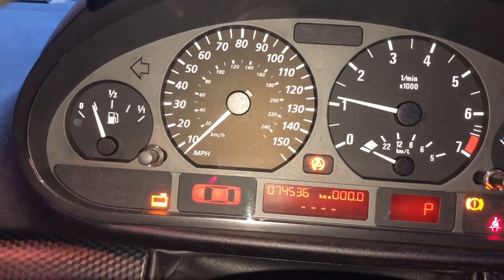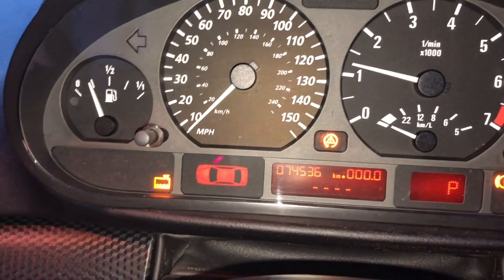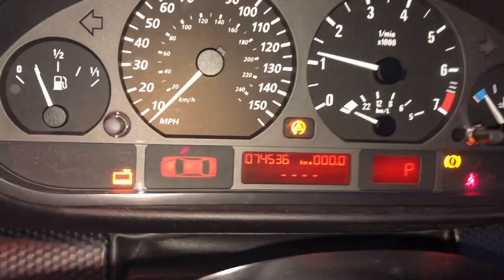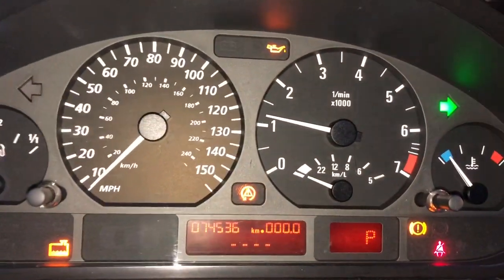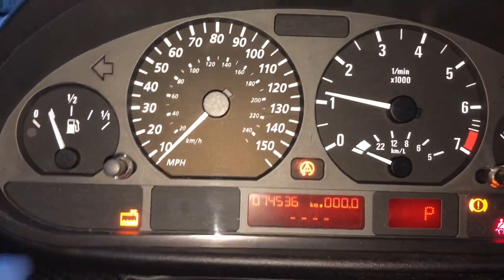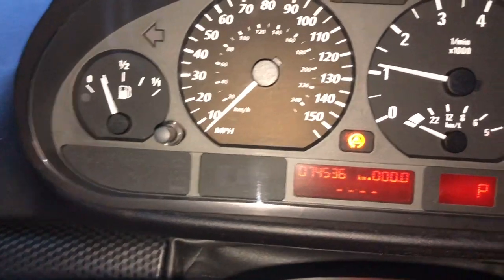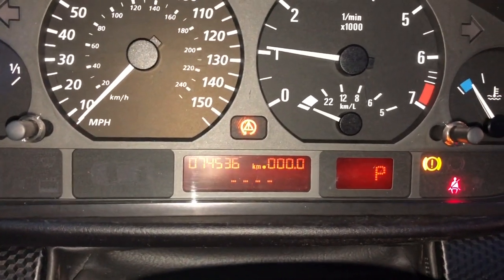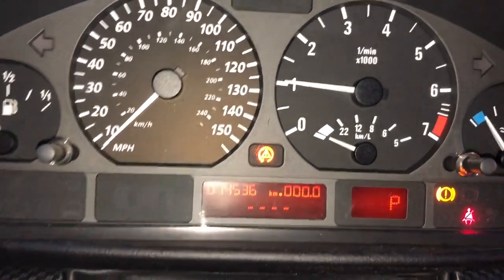Okay, so this is what we have. Got a few lights on in there, but everything is kind of functioning now. Because the other cluster, the indicators, nothing was basically working. So all the lights are working now. We have these lights on. I just wondered whether those lights relate to, okay, that one, the radiator one is gone. These other two here could be related to changing the cluster itself. So I may have to either drive the car a little bit or delete those, that's like a fault code.